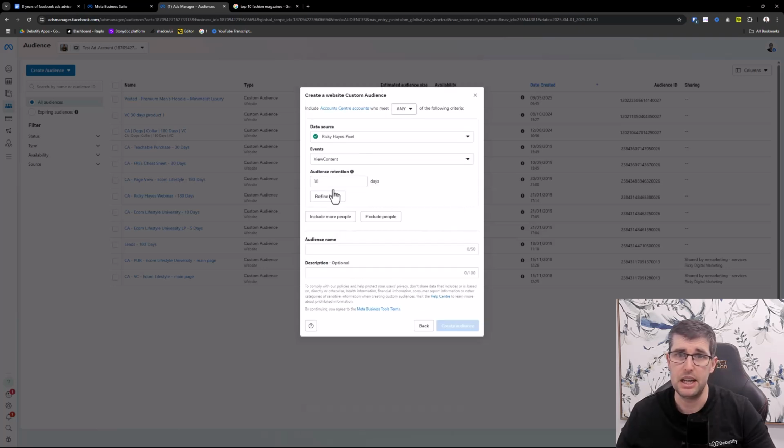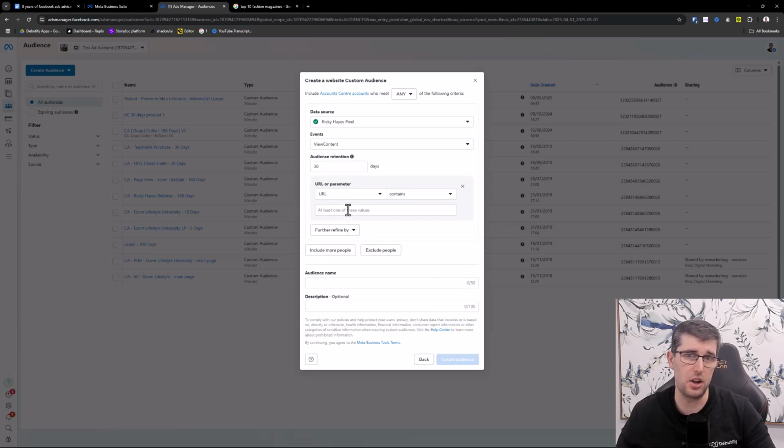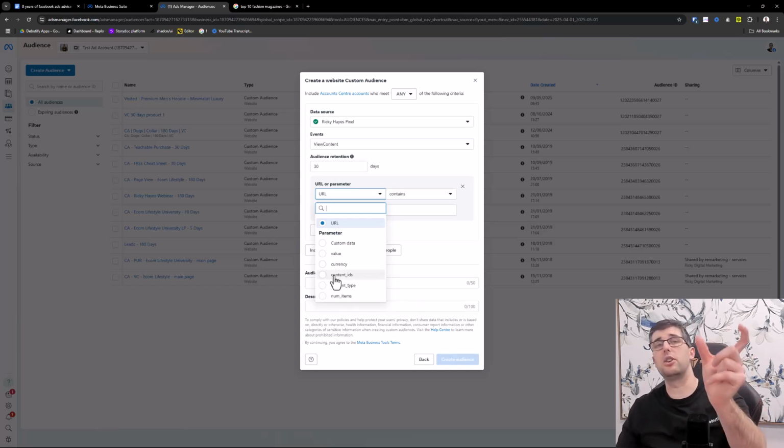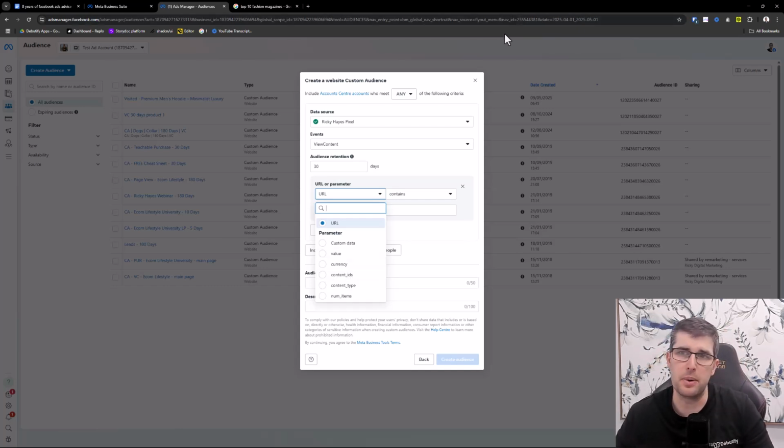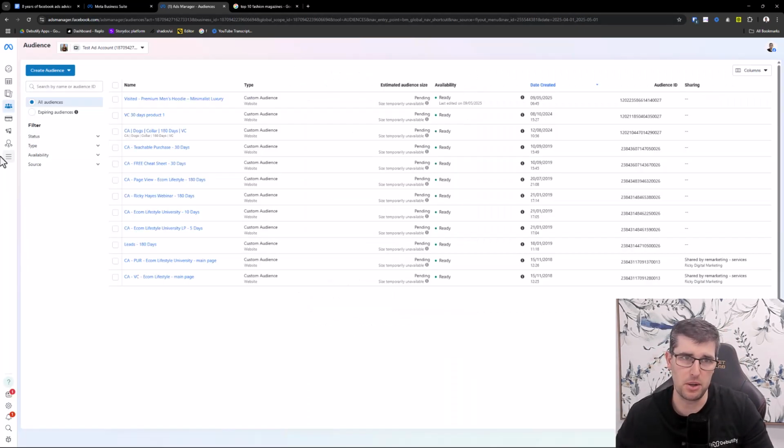And you want to refine by, there's a number of variables, right? Depends which one you want to go with. I go URL and I'll go / what the URL is. If you've got a lot of SKUs, you could go currency, content type, content IDs, the unique content ID. Like on Shopify, you'll have a unique content ID. I just go URL. It's just my preference. There's no right or wrong answer there.